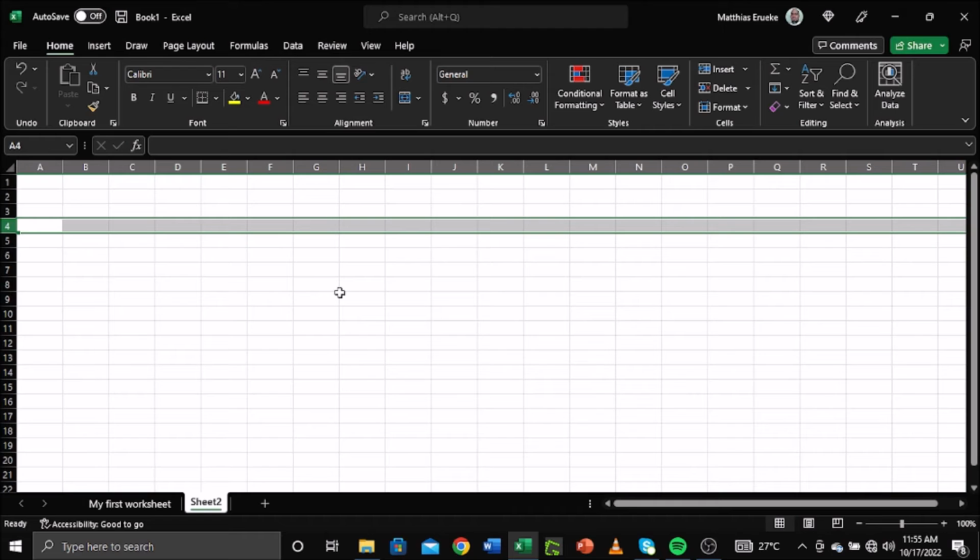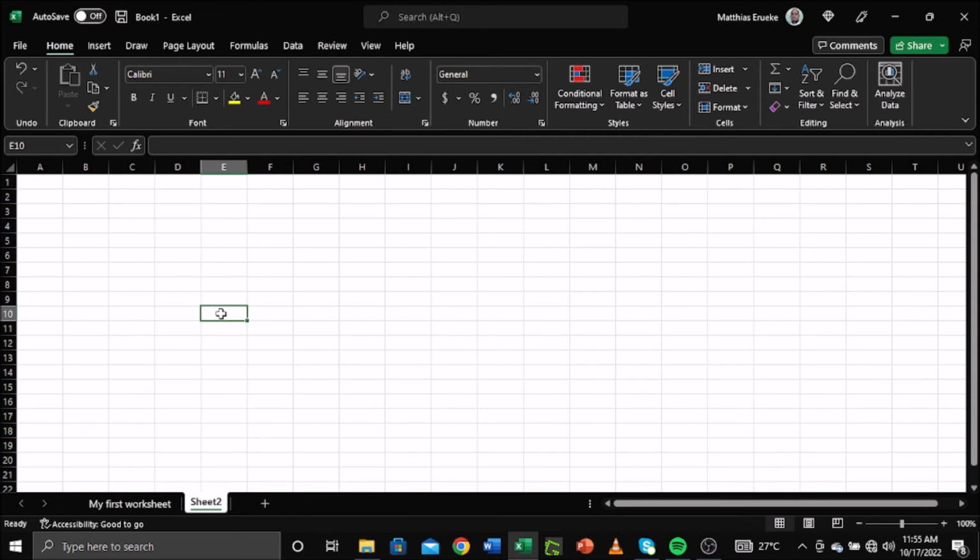Now, assuming you want to delete this row 4, you highlight it. Assuming you want to add another row, let's assume you type something here.